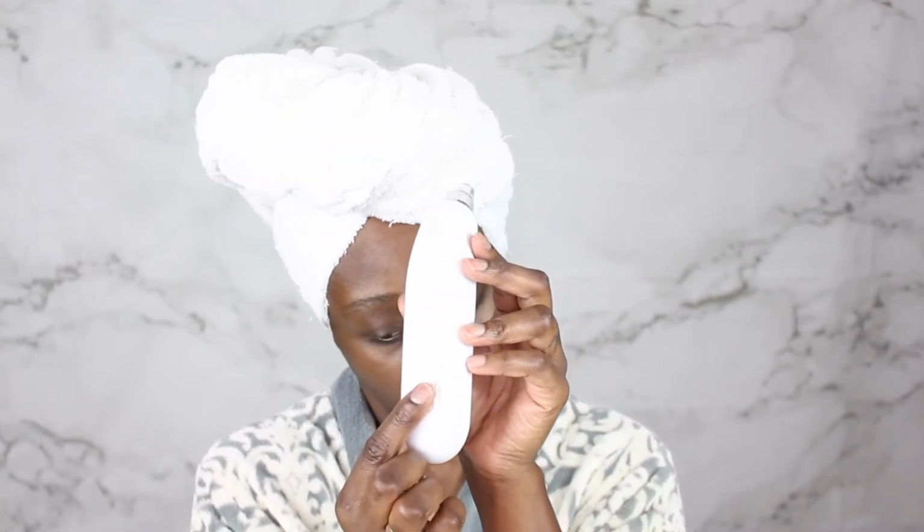So as you can see, the suction, you have different ones, and this is where you press to turn on and go faster and lower. And as you can see, it's sucking out whatever is supposed to suck out of my skin. But you're gonna see that it made my skin very dry, very dry. I did not like this. I don't know if I'm gonna ever use this again.